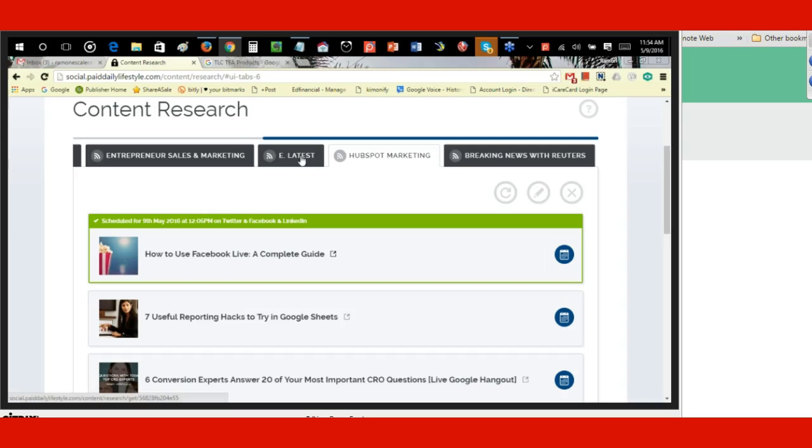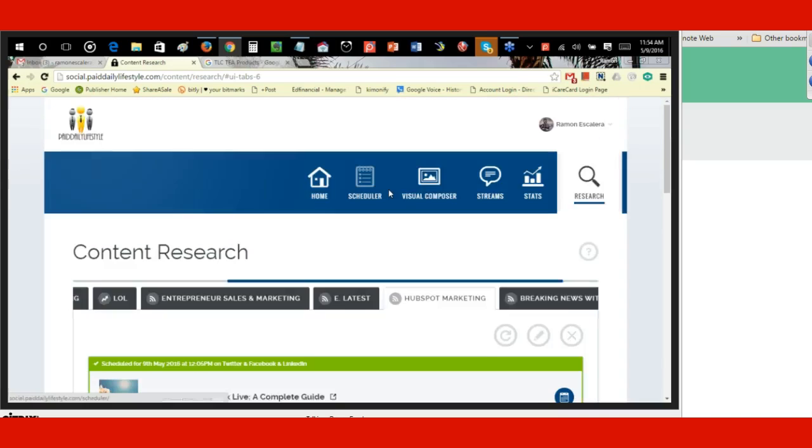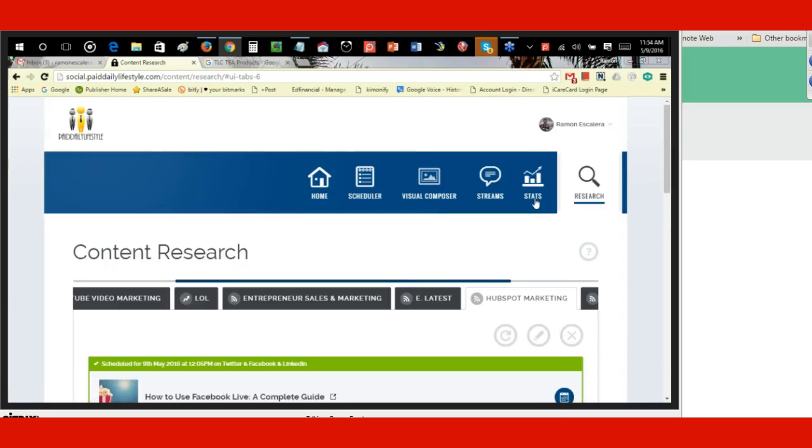Just because it's someone else's content does not mean that you're not going to get the likes or the views, ladies and gentlemen. You can even use breaking news. I mean, you can find all this stuff right through our system. It's a phenomenal system, ladies and gentlemen. Go ahead and use it, and use it wisely.